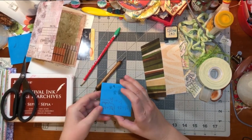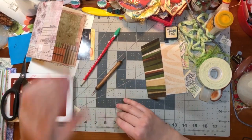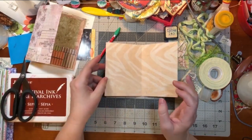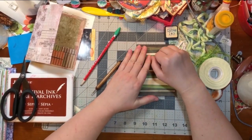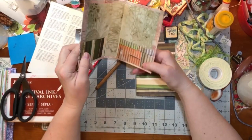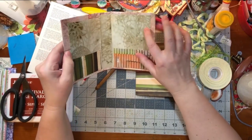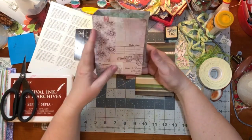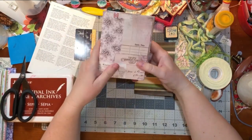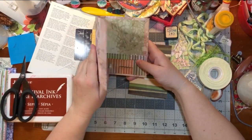All right, and I'm not going to show all of the cutting of pages, but I just wanted to show you how I did that first one. I will use some coffee dyed pages. I think that'll look good in here. This is coffee dyed and green food dye. I don't know what else, just some scrapbook paper that I have laying around that looks good, that's the right color.